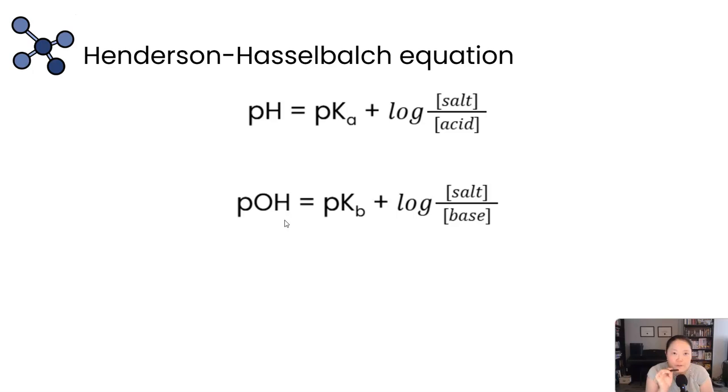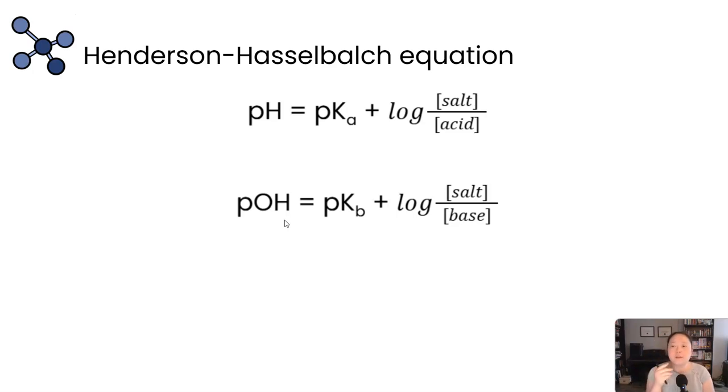Now, if you are a high school student and you are learning about buffers to this amount of detail, you're probably an IB student, which means that you probably have been using a data booklet for many of your evaluations, and you know that your data booklet has quite a few equations in it. The weird thing is, this one isn't in there. Of all the equations the IB gives you, they don't give you the Henderson-Hasselbalch equation, and yet they expect you to be able to use it.